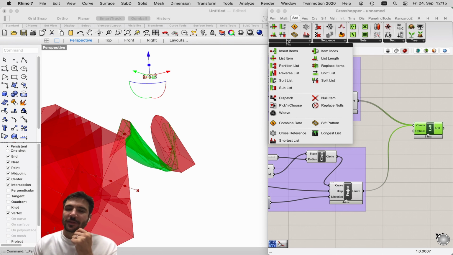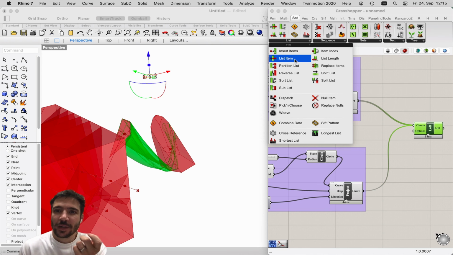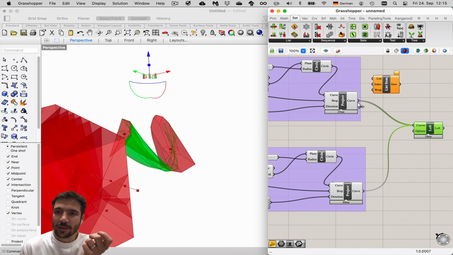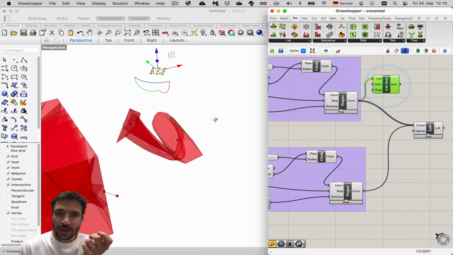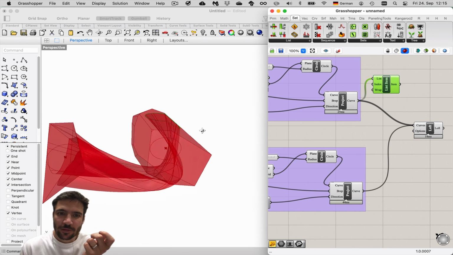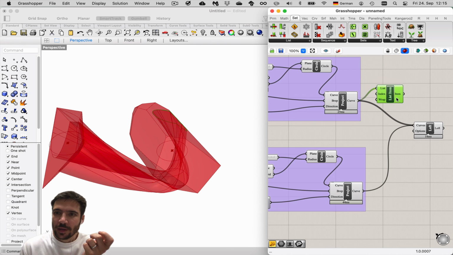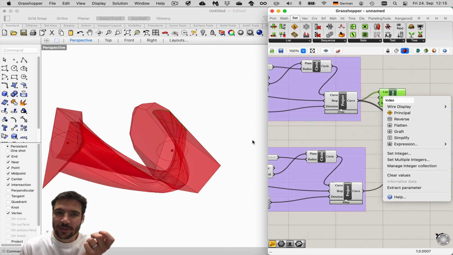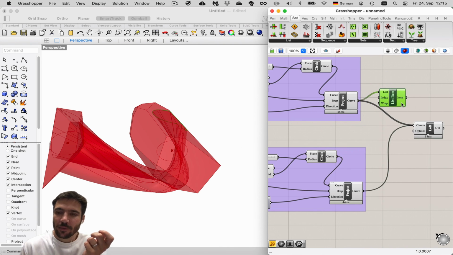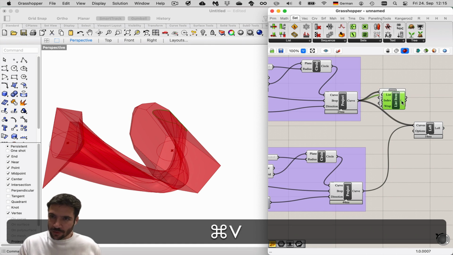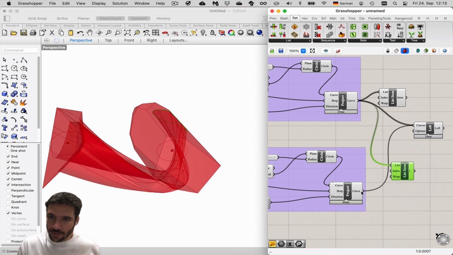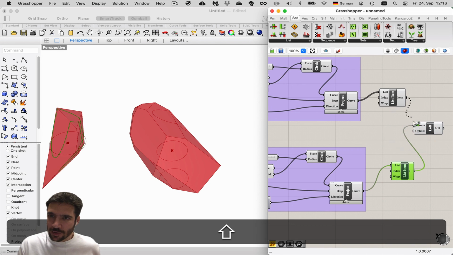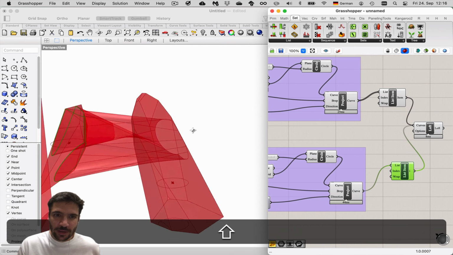Okay, great. So I hope you solved that. If not, we want to try it with a list item. So plug in the list item here, and now you see it just selects one curve. And obviously we can just change the index if we want it to be the other one. Let's copy this list item and do it also for the lower projected curve. And bring these two in here by holding the shift button again.